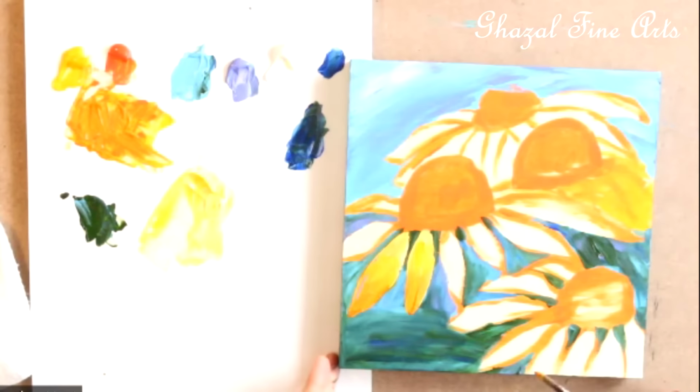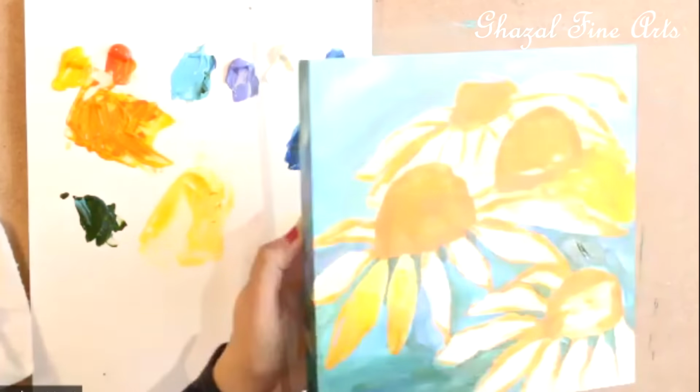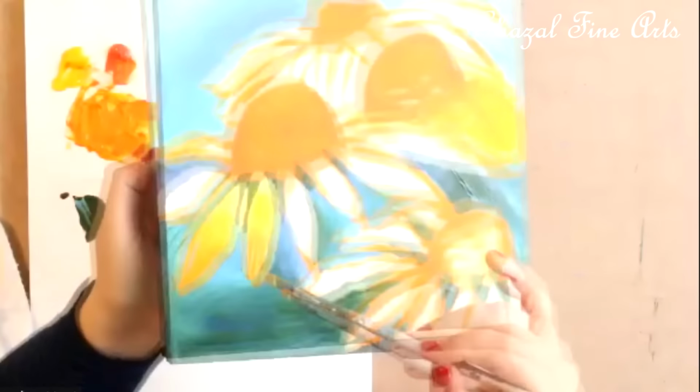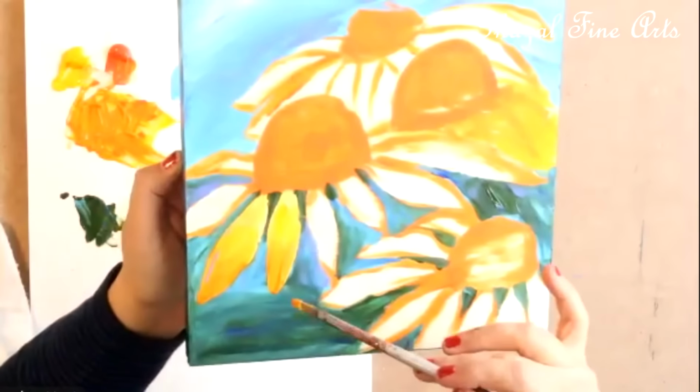And I would like to show you how heavy I make it. Here. I hope it's visible when I'm close to the camera. It's really heavy paint on top. Already you can see the brush strokes.